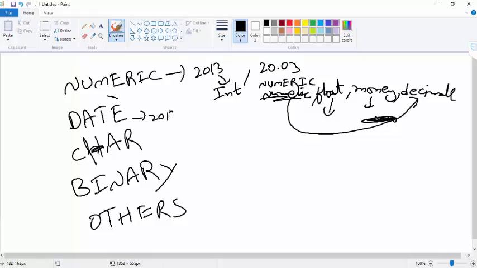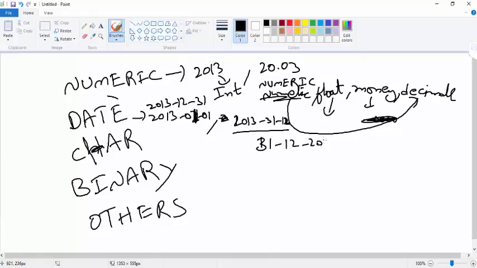Date means you can store the date like 2013-01-01. This is one format. You can also store the date in different formats. Assume 12 is the month and 01 is the date, you might have 2013, 12th month, 31st date. There may be a situation where you'll store the date before the month, or the month before the date, or day, then month, then year.